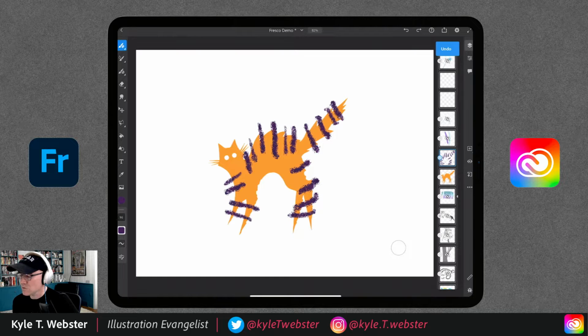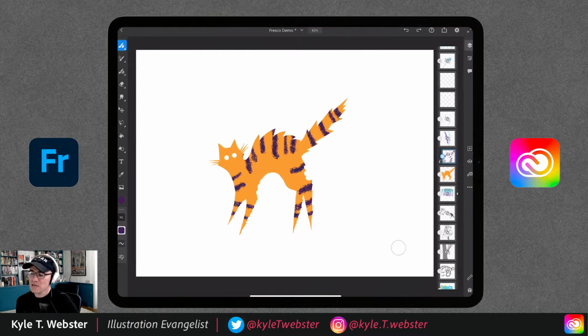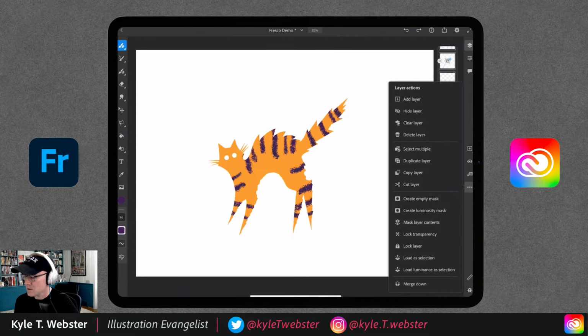And the way I do that is on the right, you'll see we have the plus sign for new layer, then the eyeball to hide or show the layer, and just underneath that, you have the option for a clipping mask. So what that does is it takes whatever you've painted on that layer, and it's going to clip it to the layer beneath it, and the shape of the layer beneath it, whatever pixels there are, is going to be what constrains what's visible in that layer above. But again, it is still a non-destructive way of working because I haven't erased the stripes. They are still there, right? And I can get rid of that mask if I want.